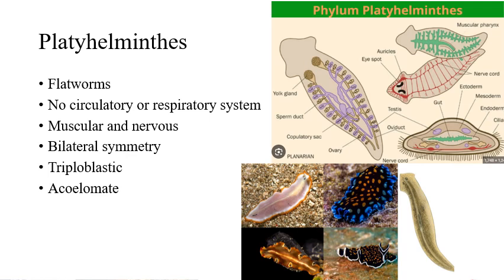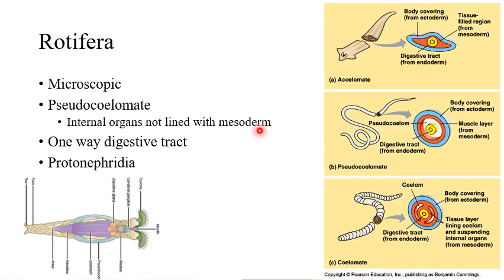All right. Next group we're going to talk about is Rotifera. Rotifera is also a really, really small microscopic organism. They have a pseudocoelom, which, as I said previously, means they have this digestive tract on the inside, but it's not completely lined with mesoderm, right? It's kind of exposed. So you have this central cavity, which allows the development of more complicated organs, but it hasn't been lined by mesoderm yet.